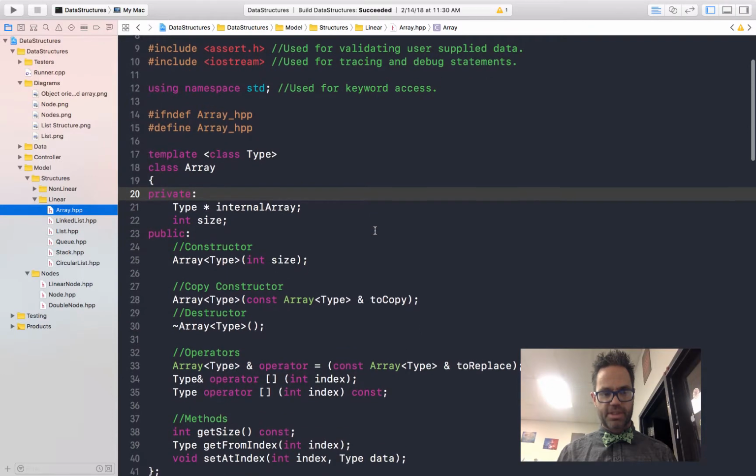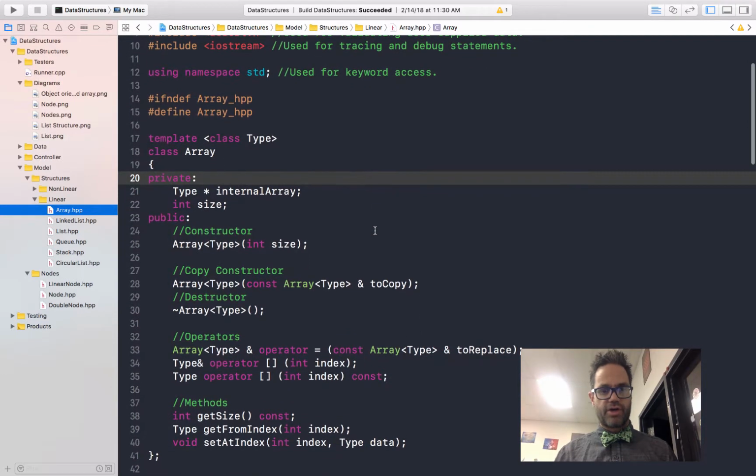So I've got quite a bit of comments attached to this. So we can see right here on our template class type is attached to the actual class itself. So the entire class is templated. So we have that going along with it. We have our class, its name is array, because again, we want to name things what they are and what they do. And inside our array class, we have 2 sections of visibility. We have our private section and our public section.